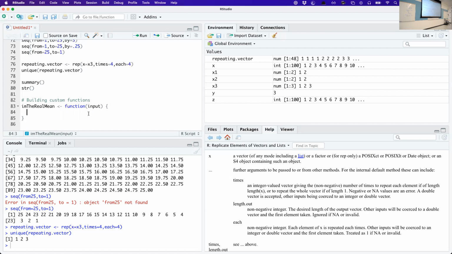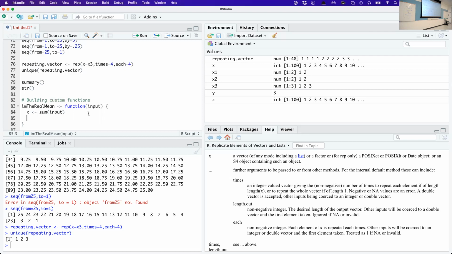Okay, so someone help me out here. How do I take the average of an object? Say I pass in the numbers 1, 2, 3, 4. How do I take the average? Okay, so sum them up. All right, so we're going to do that. First I'm going to define something called x, and I'm going to go sum of the input. I probably didn't even talk about the function sum, but hopefully you can figure that out.